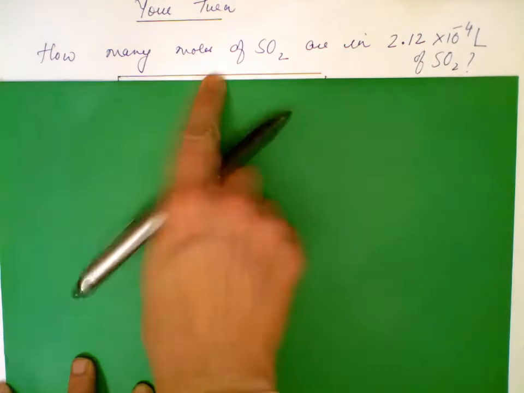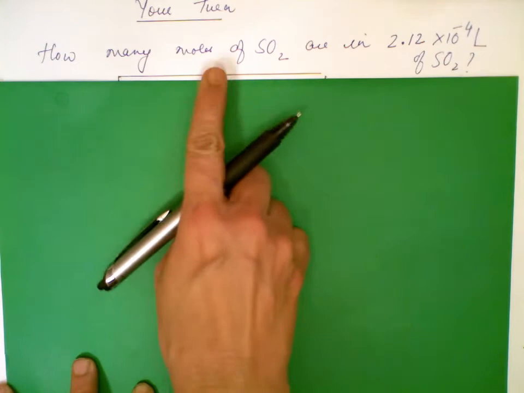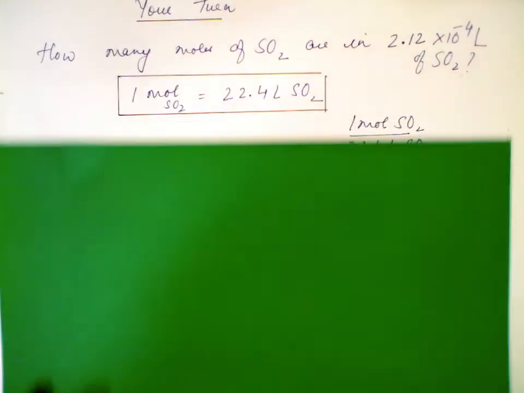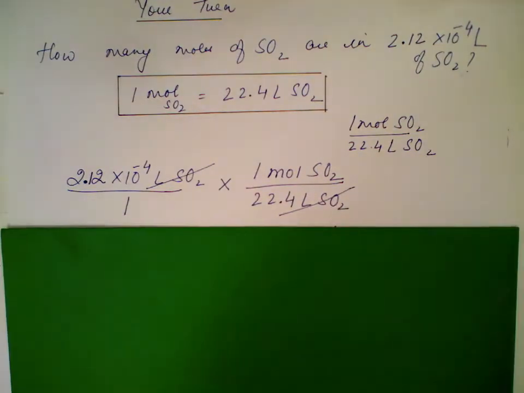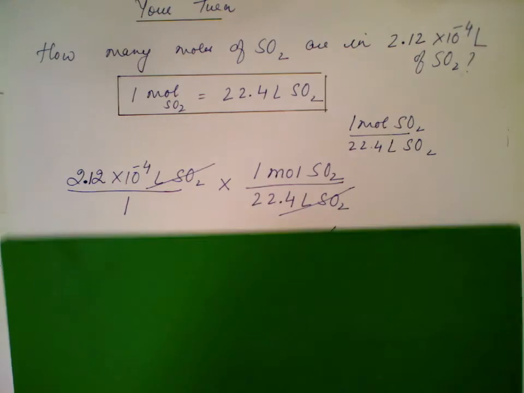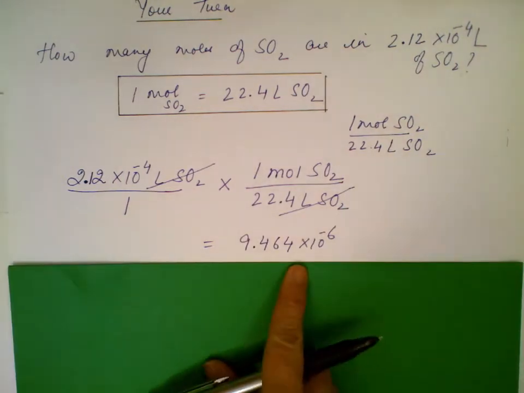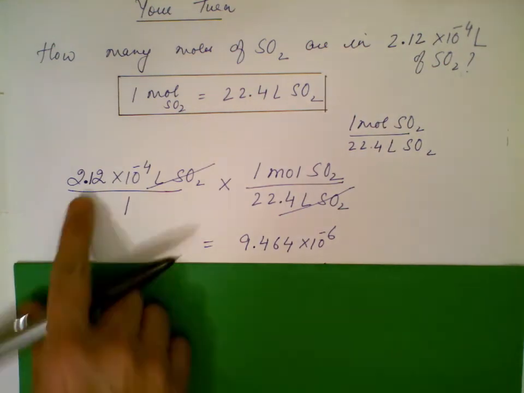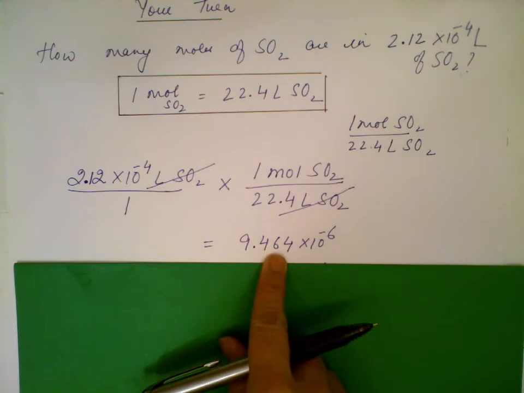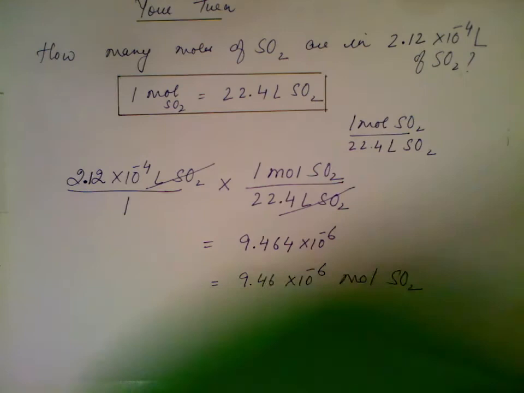Then since you have to find moles, you're going to multiply your given by the fraction that has moles at the top, all right, and liters at the bottom. So here you go. You cancel the same units, then you divide these numbers, that will give you this number, and it's already fine with the scientific notation. So you just fix the significant figures. 1, 2, 3 right here at 6. Next number is 4. So this will remain as it is.